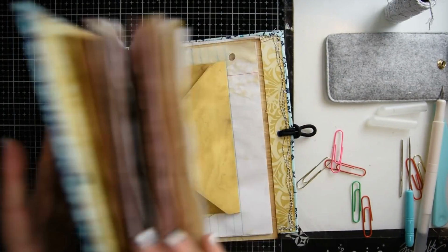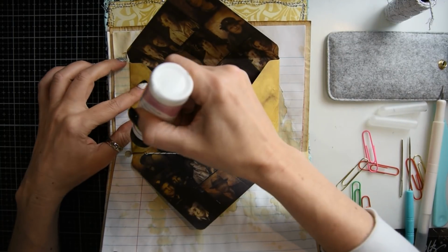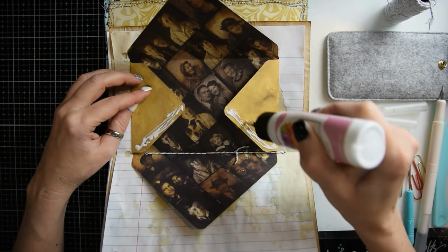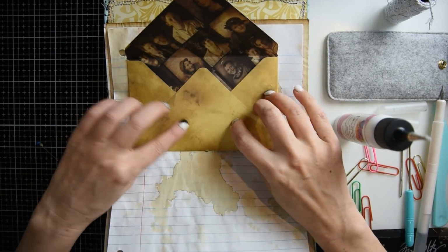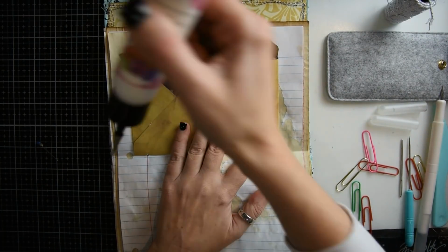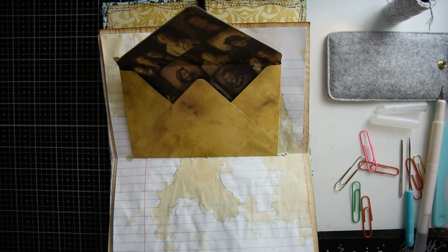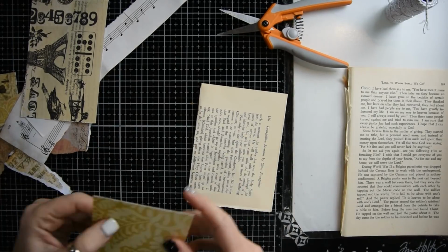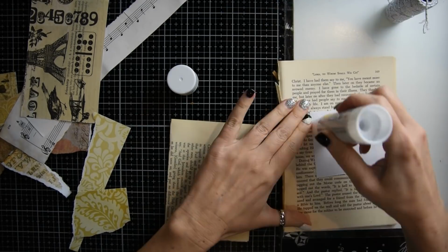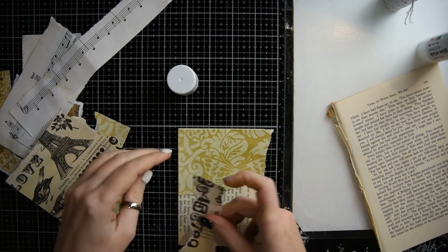Okay, so the next step is I'm going to glue my envelope closed. Okay, and now I'm going to make a journaling card to go in my little baggie in my journal. And I just have an old book page that I have folded in half and glued together. And I'm just going to do some simple collage on the top.